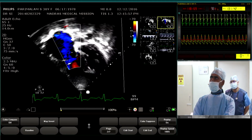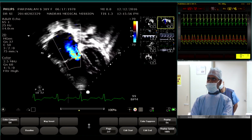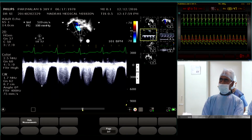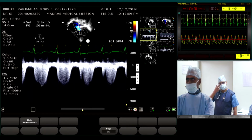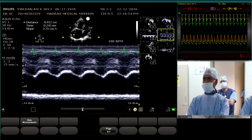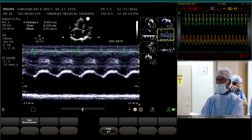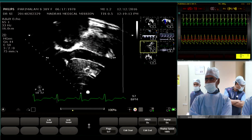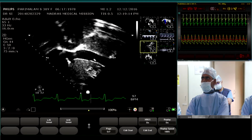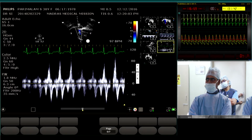Next. The echocardiography with the color Doppler shows significant tricuspid regurgitation, and when we measure the tricuspid regurgitation jet, it is around 108 millimeters of mercury, and when you do the TAPSE assessment for the tricuspid valve M mode mobility, it's 9 millimeter, indicating significant RV systolic dysfunction. The inferior vena cava is markedly congested. There is no inspiratory collapse, and the hepatic venous flow Dopplers are showing very prominent atrial systolic reversals.